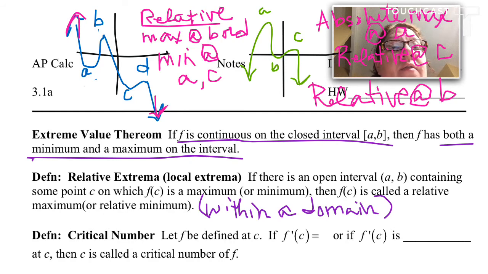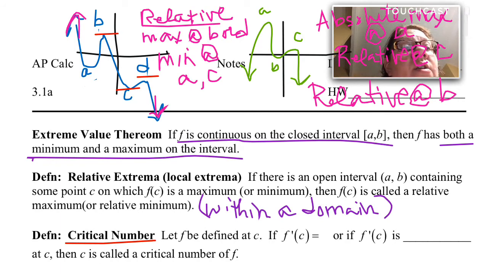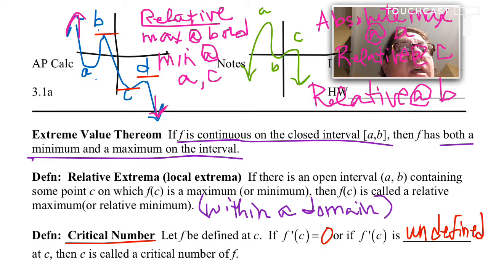And then last but not least, the definition of critical number, and hopefully you learned this last year in pre-calculus, is talking about, and if I go back up to my graphs at the top, if I draw the tangents at any of those points and I look at the slopes, I get a tangent slope that is 0. Or it could be undefined in the case of points of inflection. And we're going to look at those. Of course, that'll show up on a cubic. And so if I have that slope either being 0 or undefined, then I call that x coordinate a critical number of my graph.